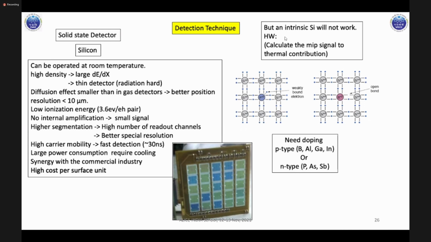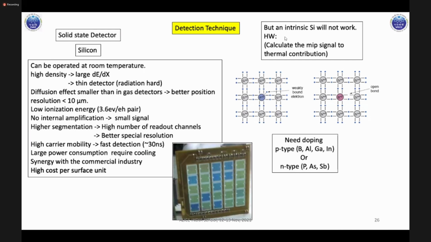So summarizing, the most important part for silicon: there could be other semiconductor detectors, for example germanium and so on, but the most interesting part for silicon is that it can be used at room temperature. And usually the energy deposition is large. Why large? Because usually these solid state detectors are much denser compared to gas detectors, so you expect more energy deposition when these ionizing particles enter and interact. And they can be very thin. Thin means less energy deposition over a longer period, so it will last long. So in that sense, it will be long lived.